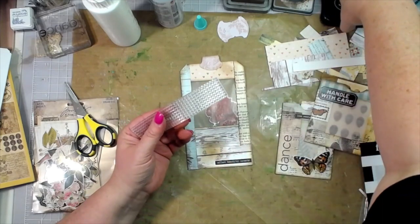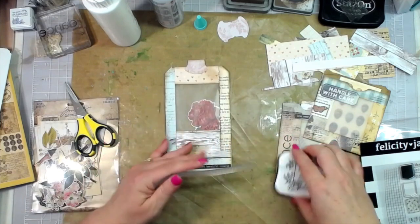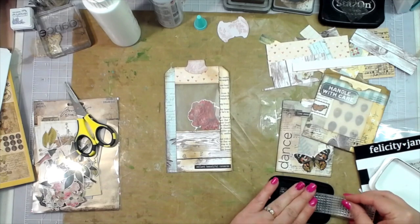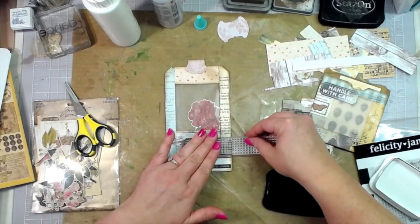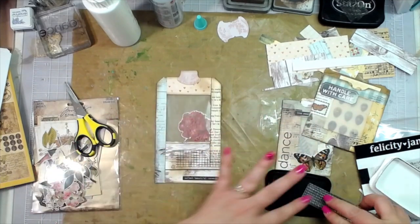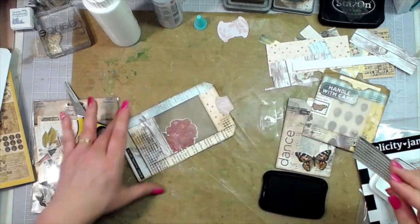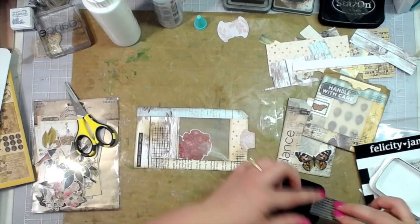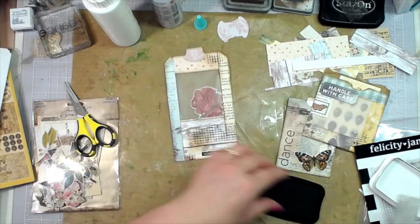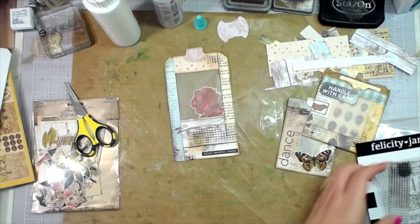Okay, I've got a little bit of glossiness, but I think I'll be all right because I want most of this to come on this side. So I'm not even going to get an acrylic block. I'm just going to put this down there and stamp me a little grid. Cute. Like that, and up top a little bit, and maybe one more just barely there. Cute grid stamp.